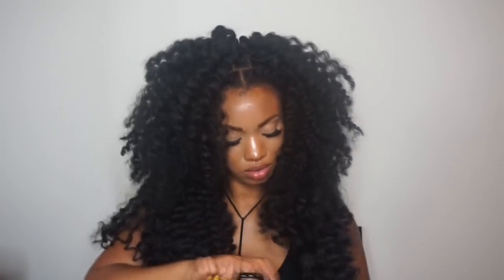This hair is very, very soft. I went with this hair because I knew it was gonna be a lot softer than the regular Marley hair, and it's a lot more manageable. And plus it's already curled, so I didn't have to do anything but install it and separate.